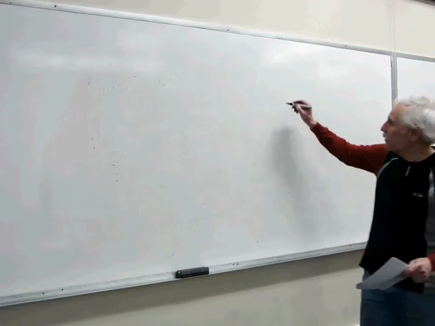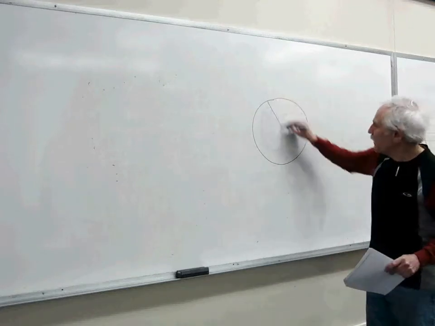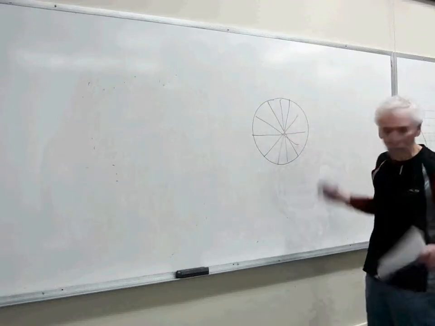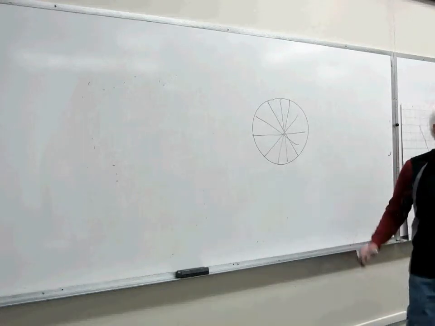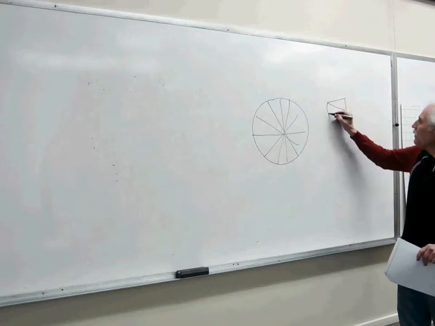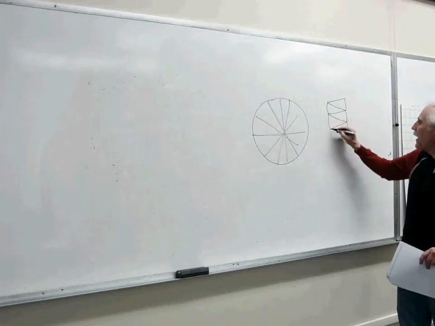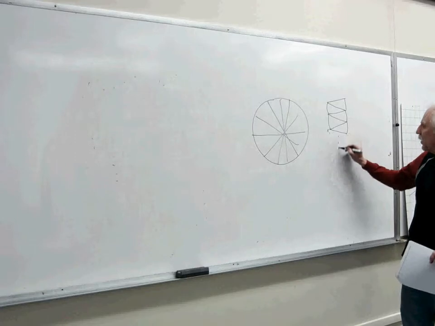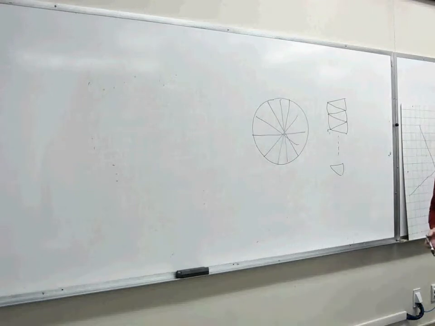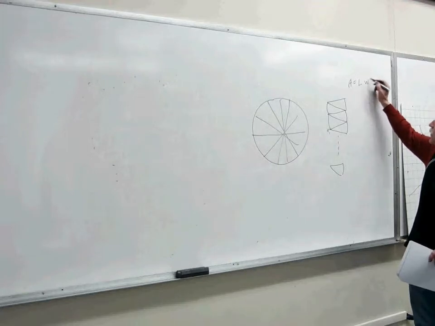So do you remember, I came in here with a circle? It was cut up into 16 pieces. Not that that's important, but a whole bunch of slices. Remember, this is the pizza principle. And then what I did was, I took those pieces and I rearranged them, all the way down to the very last piece. And we got kind of a rectangle out of it. And so, the area of a rectangle is its length times its width.